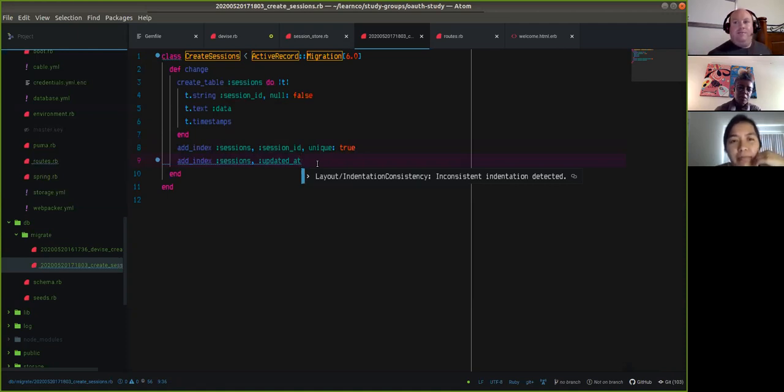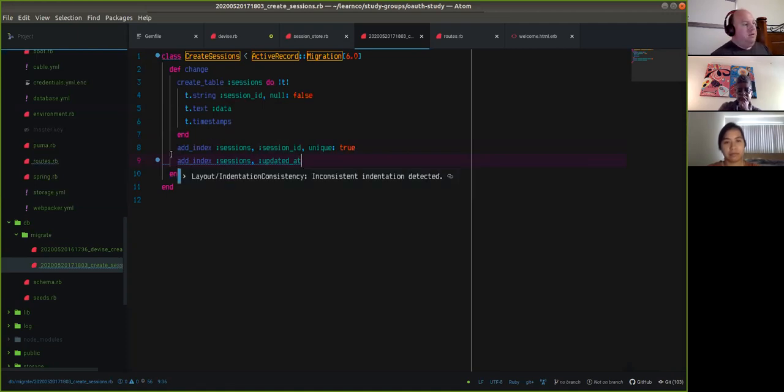Can you explain what you mean by index on? So what you're doing there is, when it's looking through your database, it knows what to look for. When you're making a call to your database, it's going to look for the session ID. It doesn't need this. It would take too much time to look at this. It needs it to function, but it doesn't need it when you're calling it. So you're saying, when you look for me, look here.